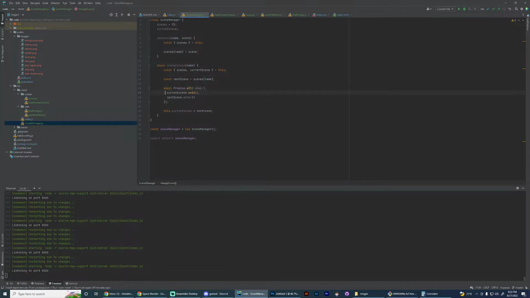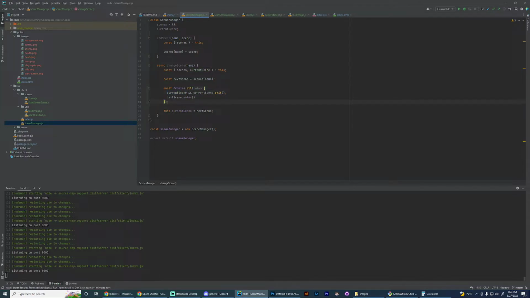Okay, and we'll only do this if we have a current scene. So we'd do currentScene question mark dot, but this pipeline doesn't have optional chaining at this time. So for now, we'll just do currentScene and exit, and this will only try to call exit if we actually have a current scene at all, because when we first start up, we don't have a current scene.